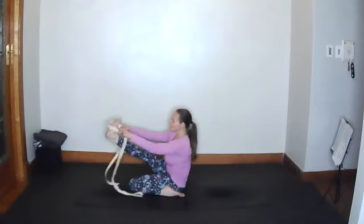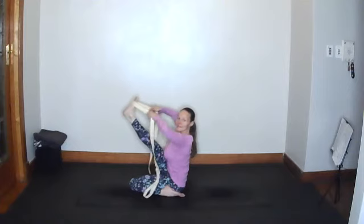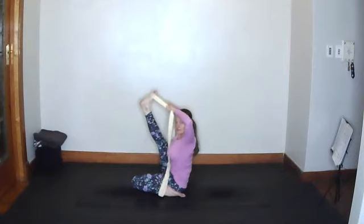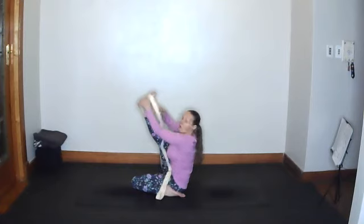Then you can take your strap, place it there. Now you can start to lift the leg, but keeping a flat back. You don't want to lean back and you don't want to have that movement. You lift the leg as much as you can. Stretch into it. If you can do it and you can hold your foot, you'd rather work holding the foot.